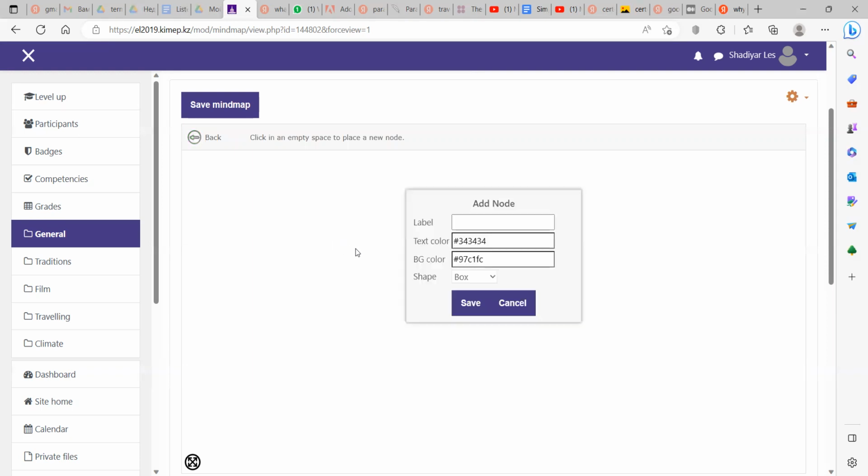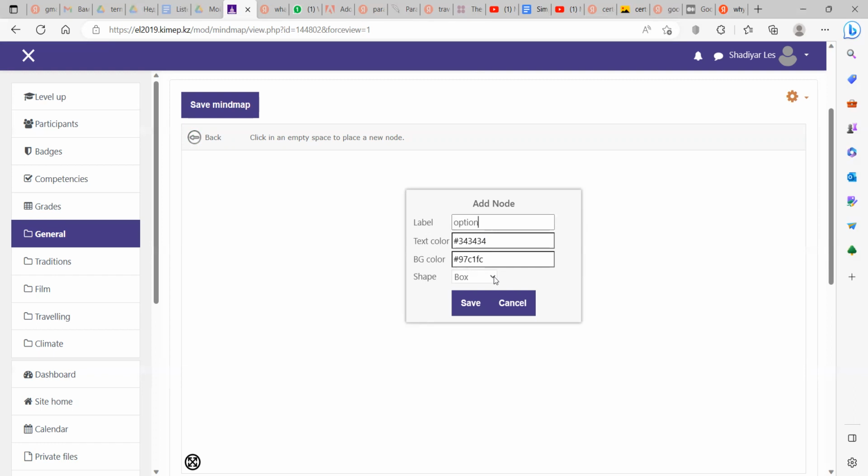So if you press there, this Add Note page appears. In the first part, you have to write what you would like to add, for example, the word option maybe.